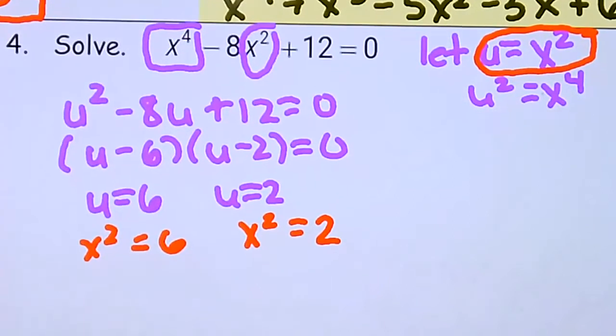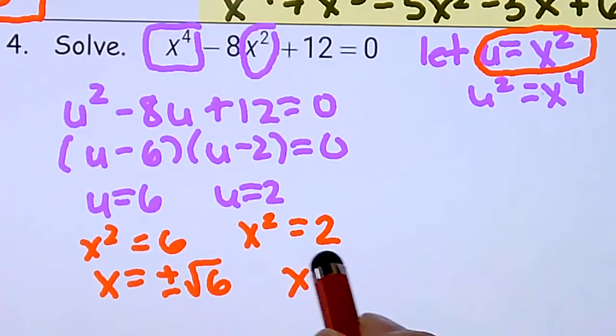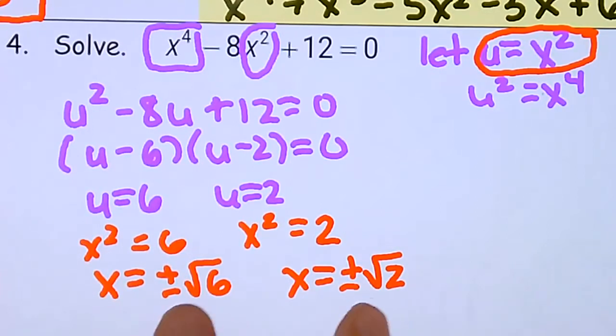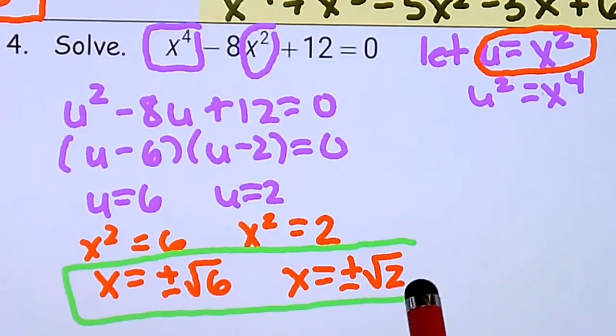When you take the square root of this, you get x is equal to, and this is how we get our conjugates, right? Plus and minus root 6. And then here we get x is equal to, take the square root of this, plus or minus root 2. So you always have these in pairs. And you could have tried all day doing synthetic division, but you might have seen where the zeros were because you're kind of paying attention to the last numbers being positive or negative, but you would not have found these because none of these are rational. These are irrational.